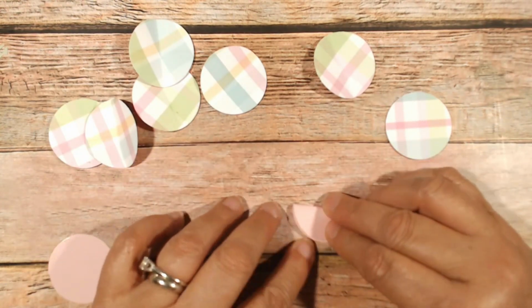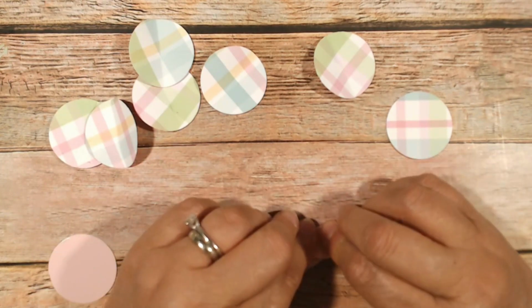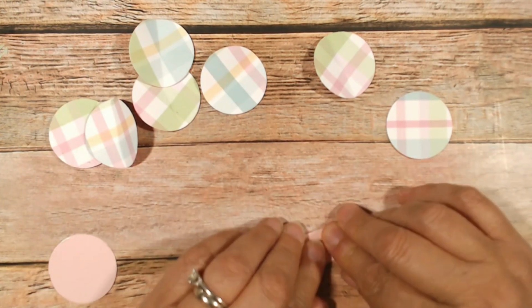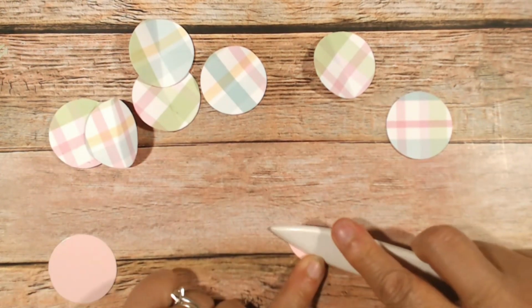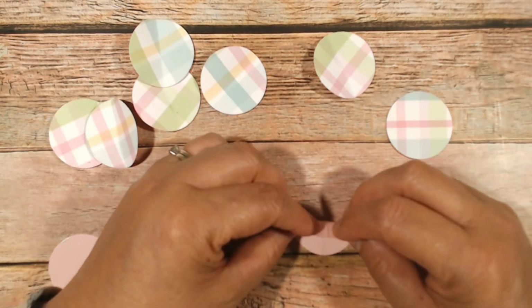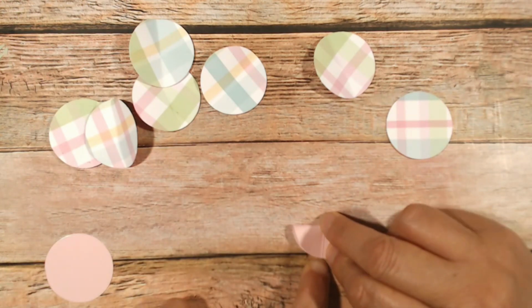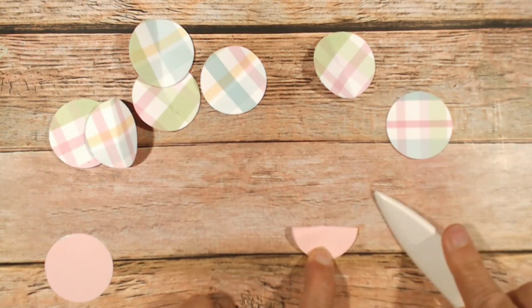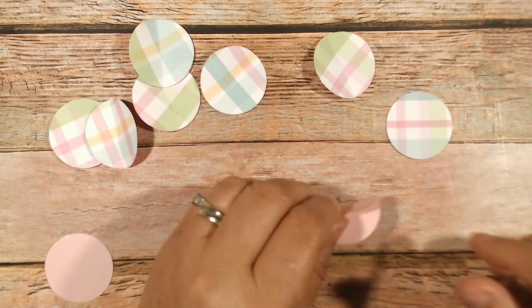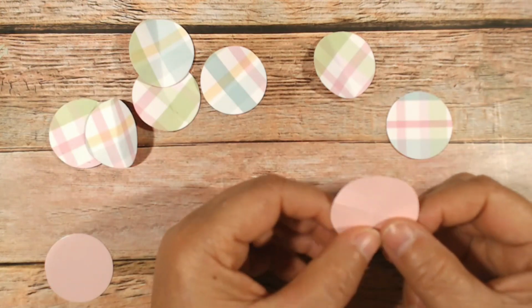We're going to just make lines. So to make the lines, we're going to fold it in half. I'm going to score it so I can see the lines. And then we're going to fold it in half again, exactly in half. So make sure these 2 score lines meet up. So hopefully you can see that real well.